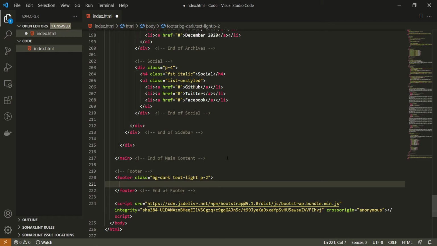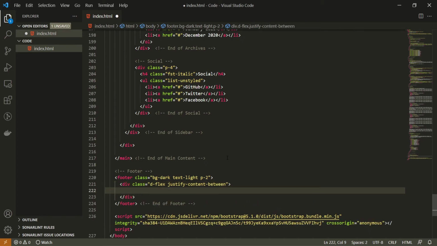My footer will hold the copyright and also a link to move ourselves to the top of the page. So for that, I will first of all create a div with the classes of d-flex and then justify-content-between. With these 2 classes, we will make sure that the one element that we will have will be on the left side and the next element will be on the right side of our footer.